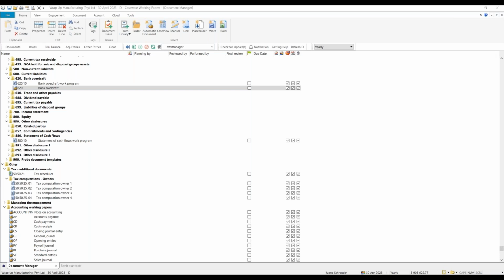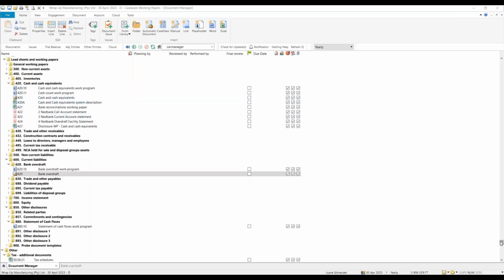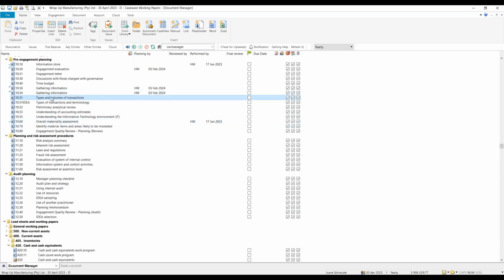All right, so before our quick break, we had a look at the risk assessment procedures that were performed, and we had a look at 1051 where it was documented. Now let me just go back up again to our sections. So that was 1051.